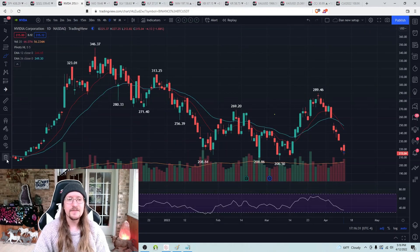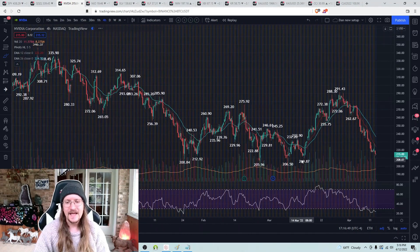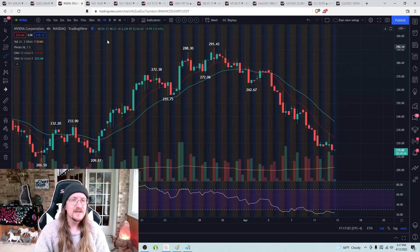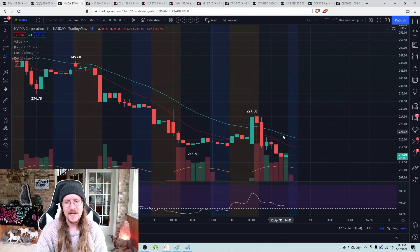NVDA is still bearish but there are some key supports in play — 206 and 208 is a triple bottom. The four-hour RSI bounced from historical lows, didn't get much follow-through, but is right back towards those historical lows. RSI is at 24, and the bounce zone is 18 to 21. So if we have a red day tomorrow and drop another 3%, four-hour RSI will be at historical bounce levels testing these key supports. It's going to be dictated by what QQQ and the broader market is doing, but there is a potential bottom fish play with that support. The bulls don't prove a thing until we confirm an hourly trend change during regular trading hours.